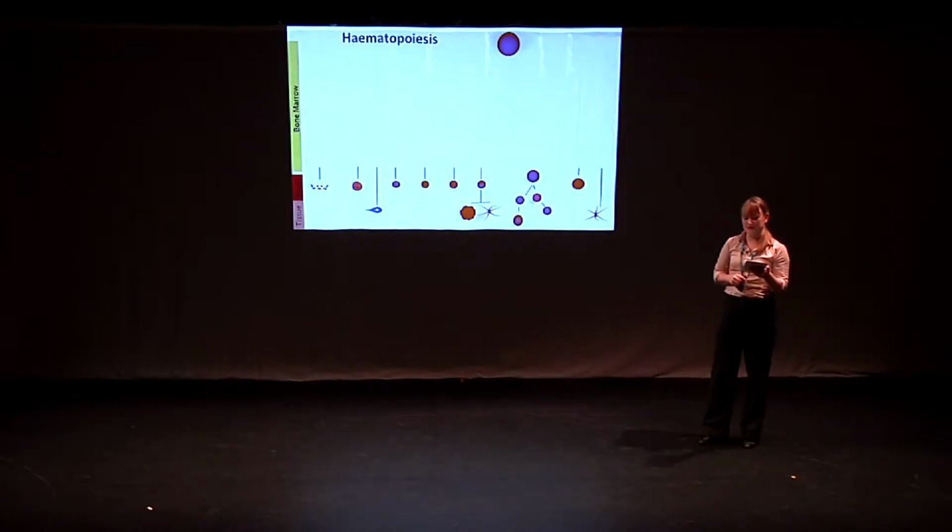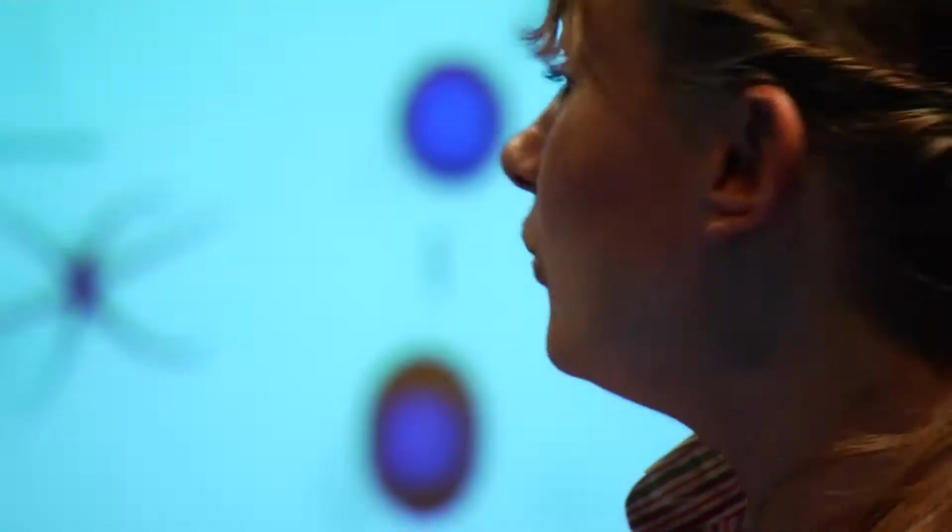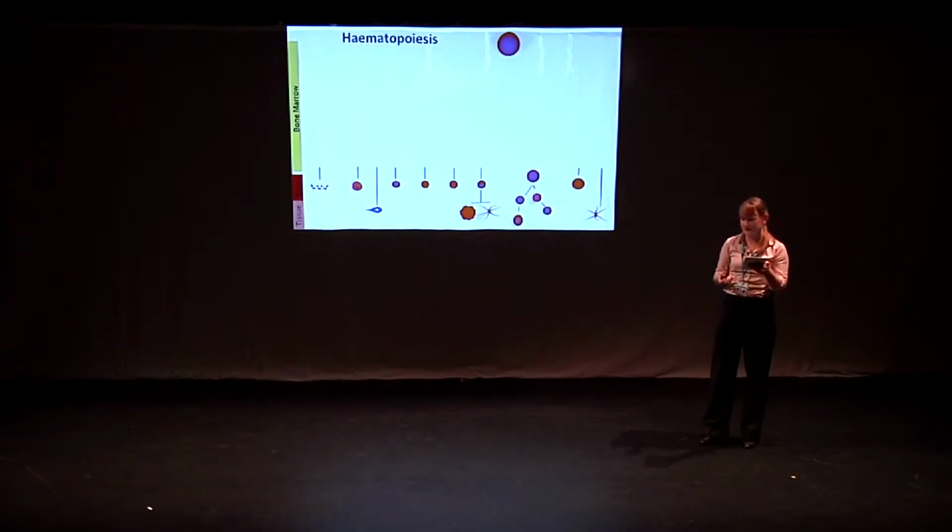So the question we might ask is how? How does one seemingly large and rudimentary cell evolve into all these very different cells? Well, the process of hematopoiesis is triggered by changes in gene expression as the stem cell matures. These cause the immature cells to differentiate through one of 4 pathways, indicated here on the chart.